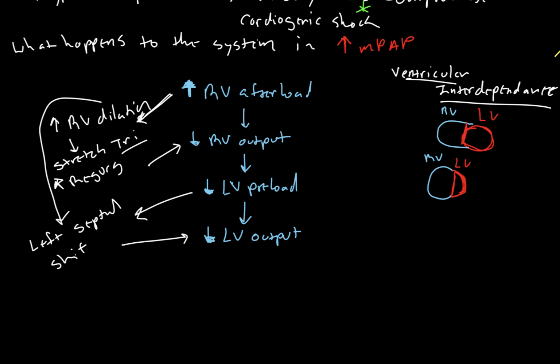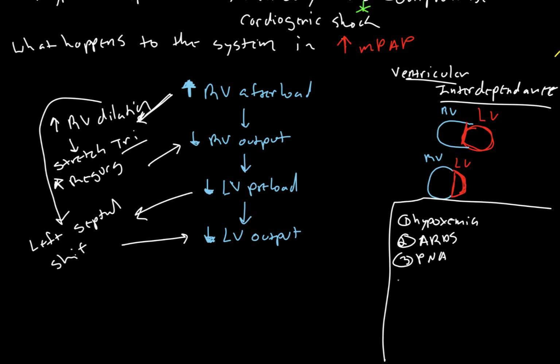Let's talk about some things that cause increases in pulmonary artery pressure real quick. All right, let me put these over here. So we can have hypoxemia. We can also have ARDS. We have pneumonia. We have COPD, which is a very big cause of these elevated pulmonary artery pressures. And then we have an acute PE, all right? And these are the ones you really worry about. So an acute massive PE. We can also have cocaine use and meth.